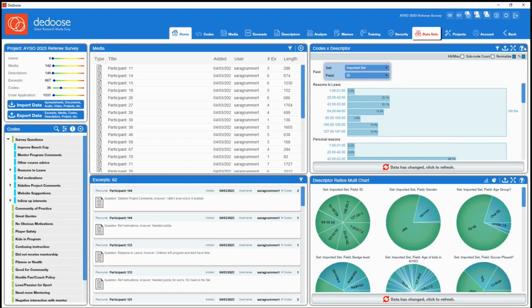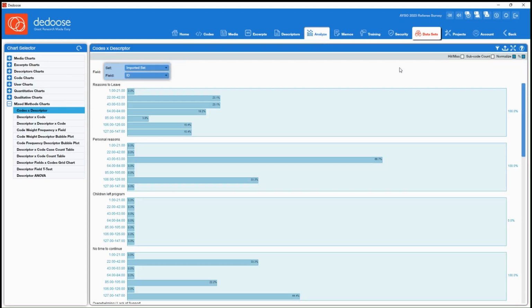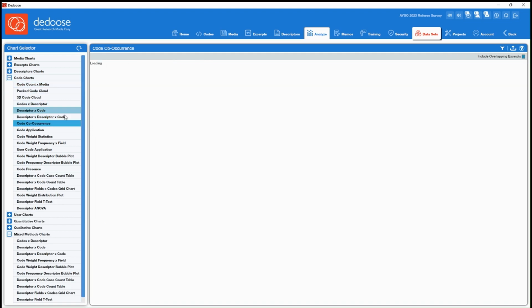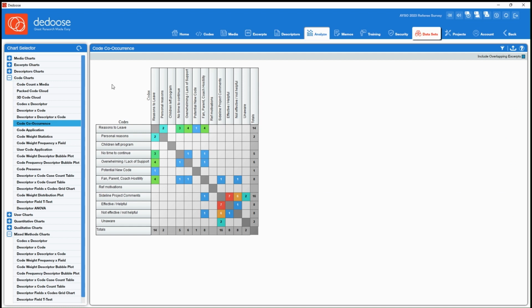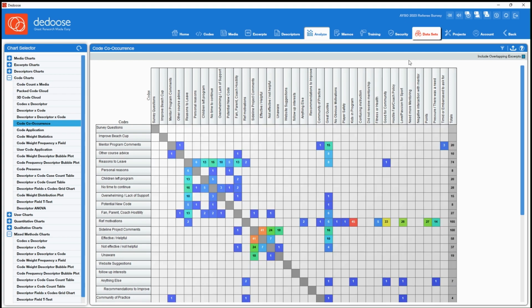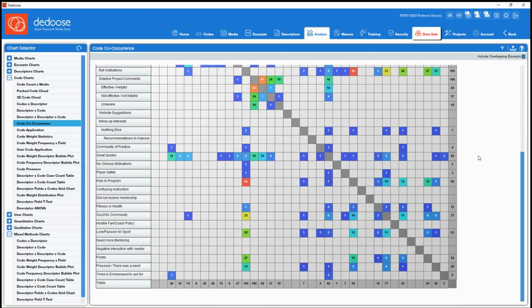So I can exit out of this data selector, and then anywhere I go in Dedoose, you're only going to be seeing that subset of data. You'll also see a new icon whenever you have a filter activated. It's this little funnel, and this allows you to toggle the filter on and off. So if you wanted to see your full data set, you could. So right now we have a condensed code co-occurrence chart only for those select codes, but if I wanted to see the full data set, I can click on that funnel icon, and then we see our full coding scheme here.